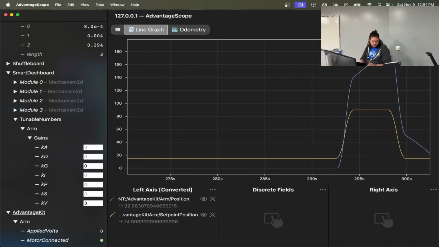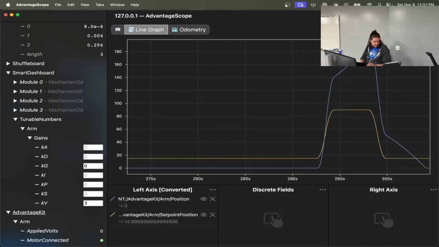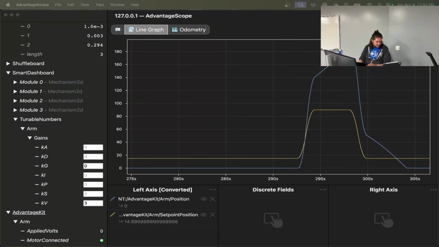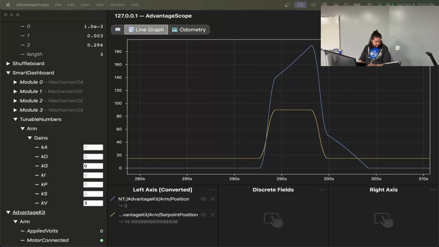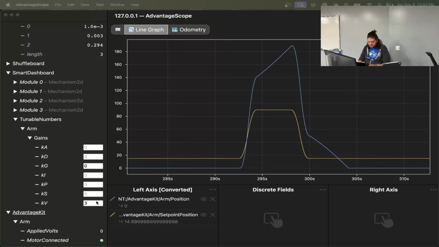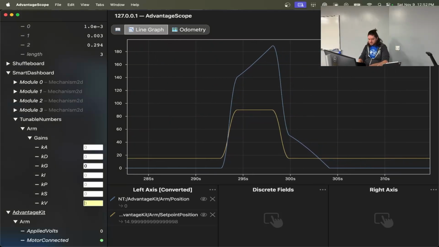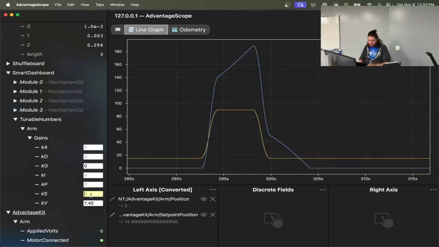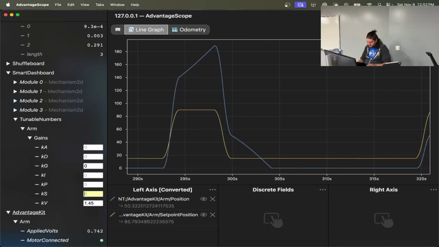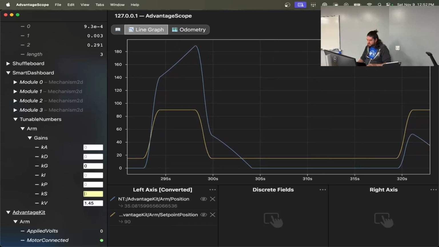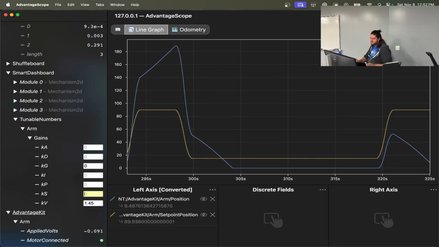So if I go and try to look at what I had before, or what I used for this, let me find it. So it looks like what I ended up with was KV is 1.45. And so you can see they kind of mirror each other in terms of slope.